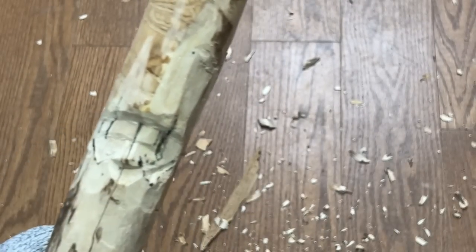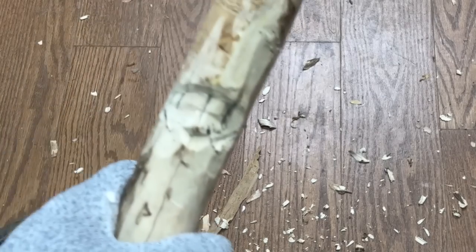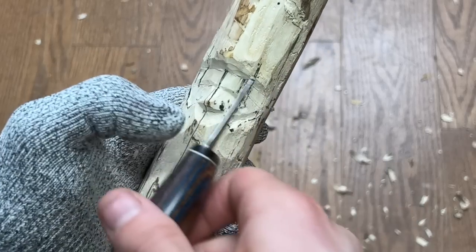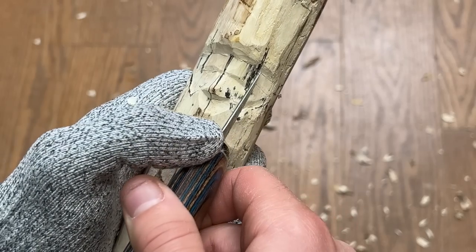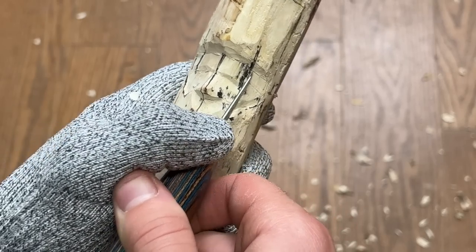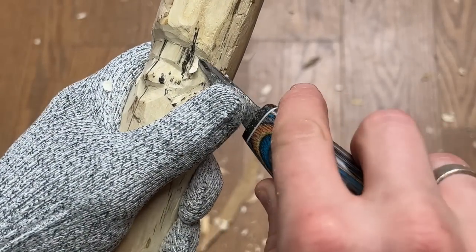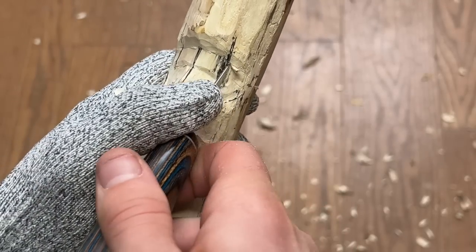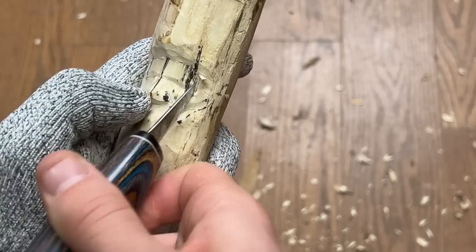Hopefully you're not working with a piece of wood this difficult on your first try, because that might make it confusing. But this is the line. I'm just gonna extend it down, okay? And this is going to be the side of the face. So I'm pushing in and I'm taking some material away. The goal is to create the side planes of the forehead.